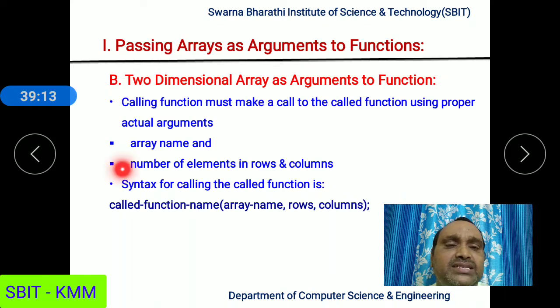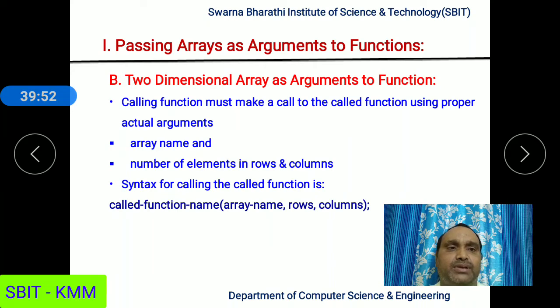Then the second argument is the number of rows, and the third is the number of columns in which elements are available. So in total 3 arguments. The syntax for making a call is the called function name, array name, number of rows containing the elements, and number of columns containing the elements.